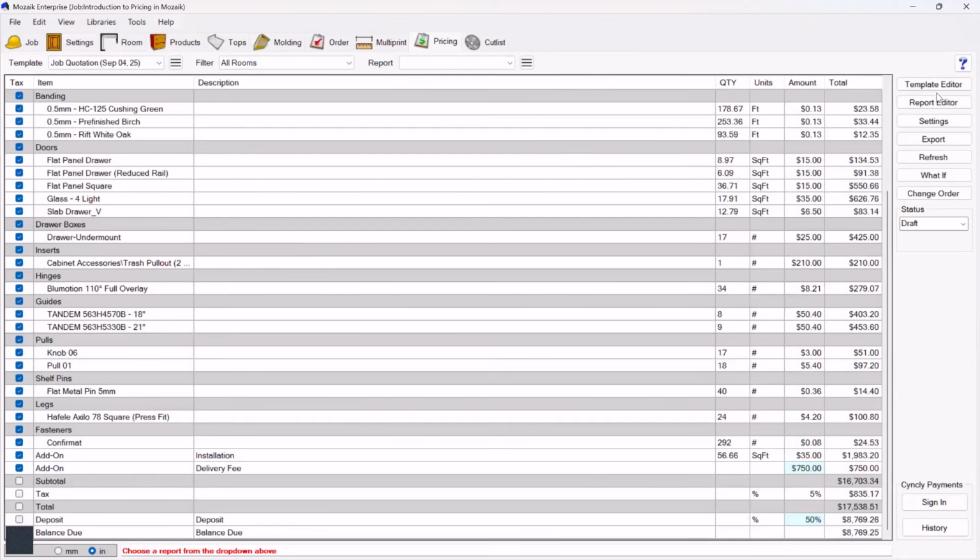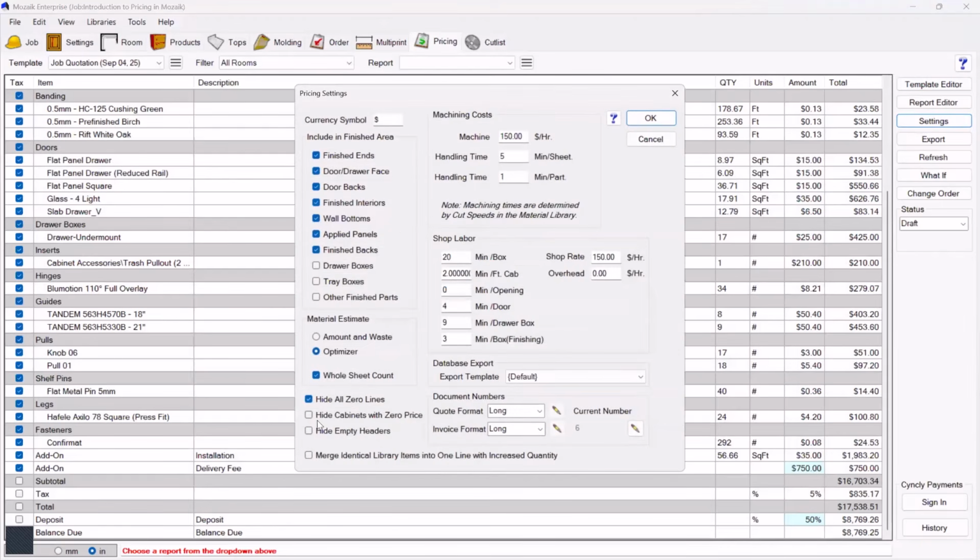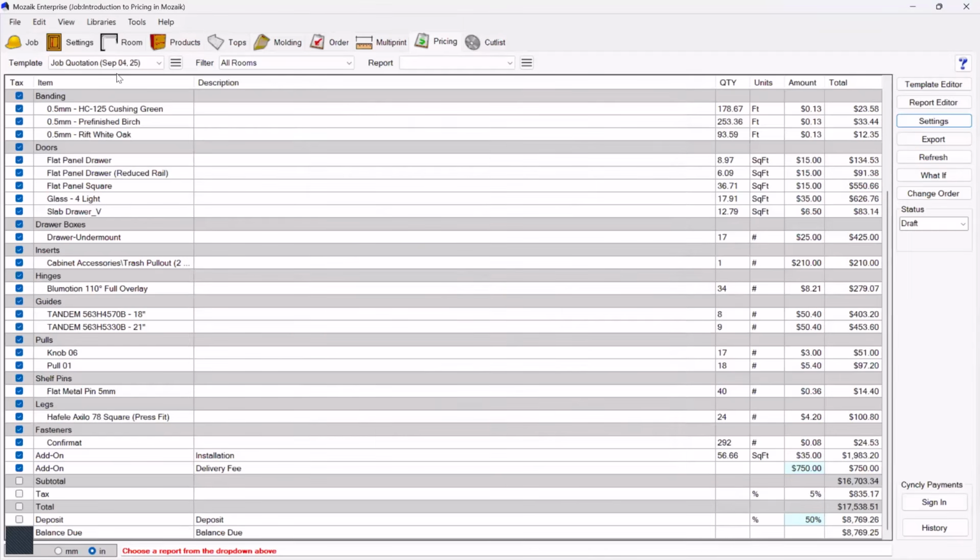You could do that, but this is also where you could take advantage of the settings here for hiding zero lines and hiding empty headers. So, if you have a job with a lot of solid wood, there are items that you may not need. Maybe you're doing a job that has legs, and now you're doing a job that has ends going to the floor. You can set it so that if the template sees there's no legs hardware in the template or in that job, it's going to remove that line completely. So really, it's up to you. You can have as many templates as you like, but if you want to just run one, you can set those lines to zero out when there's nothing in them.